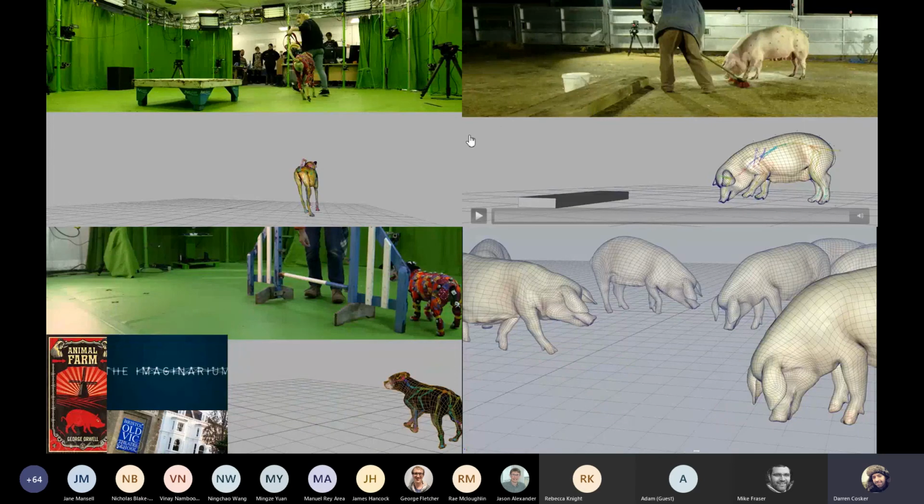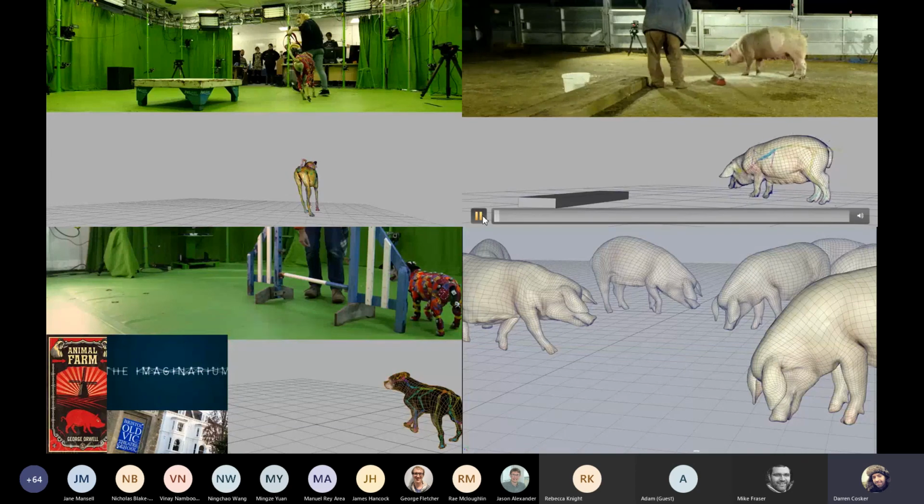We started working on animals because we were working with the Imaginarium on a project where we were trying to animate animals from actors. So the actor would act like an animal on stage, and then they would try and turn this into an animal performance, because they were making this Animal Farm movie, and they didn't essentially have any motion capture of animals. So we captured this pig for them, and that was literally all they had.